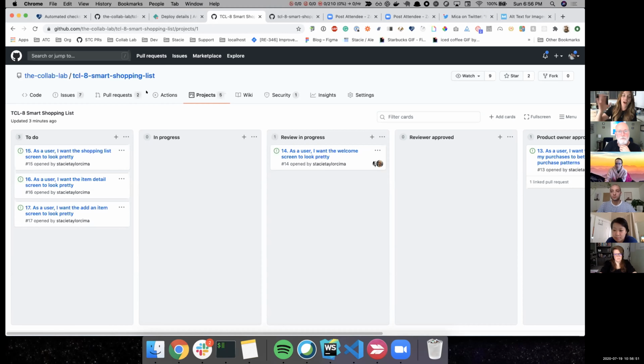So say you take on number 15 as a group and you've got the shopping list screen looking good. Well, then if you say, okay, Luca and partner is going to take this and whoever else is going to take this, you can basically pop into that code that you just pushed up and grab those class names that you'd already used. And it should make things a little bit smoother and make the styling on the app a little more cohesive because you've already selected the class names that you want to use. Does that sound interesting?